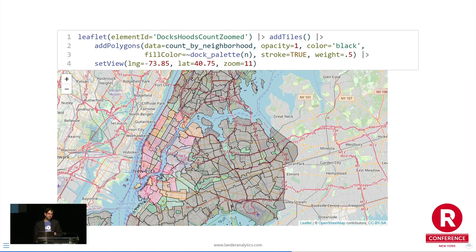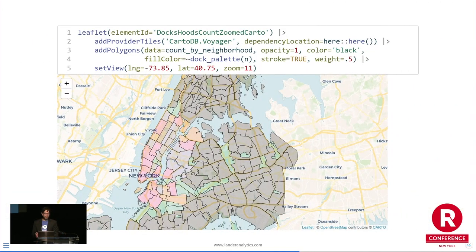So I thought, well, let's change the base map. By changing the base map from OpenStreetMaps to CartoDB Voyager, it's a little simpler, the background is a little plainer. And the way I did that was I switched from add tiles to add provider tiles. Now, the version of Leaflet on CRAN does not work with Quarto. So I had to go make a pull request, which has not been reviewed yet, to fix it and tell it where to download JavaScript files. It works, hopefully it'll get merged into CRAN, or hopefully Quarto will get fixed, or one of the others.